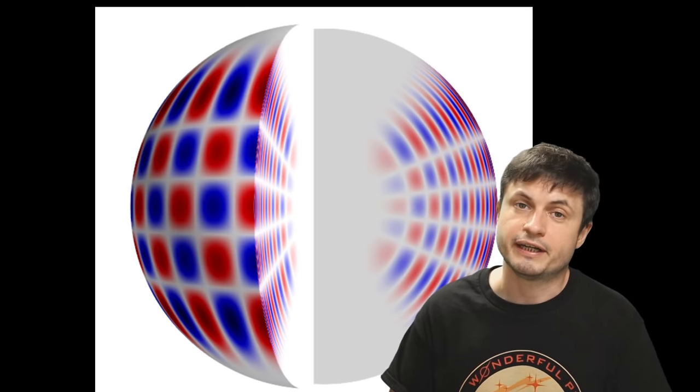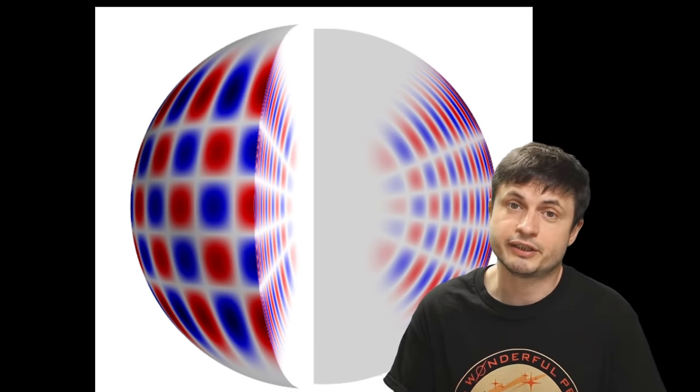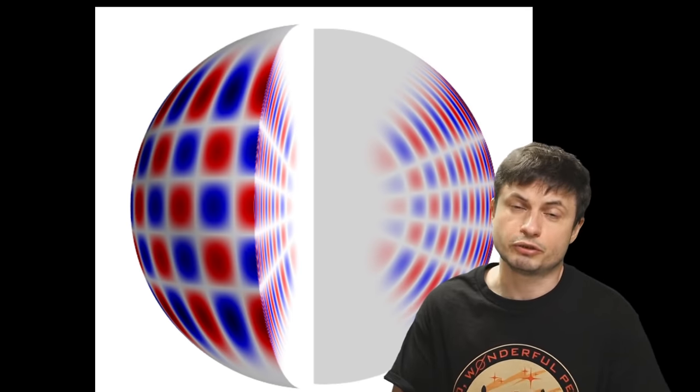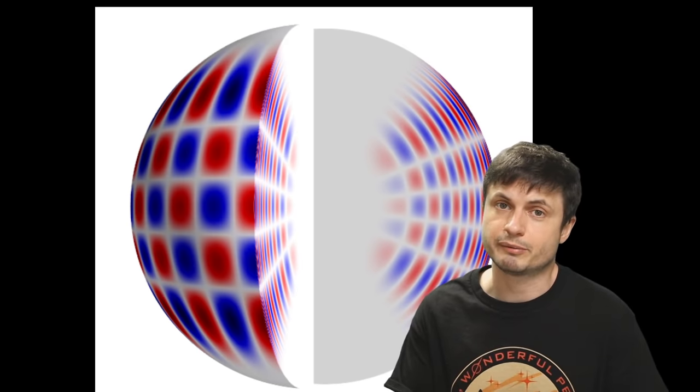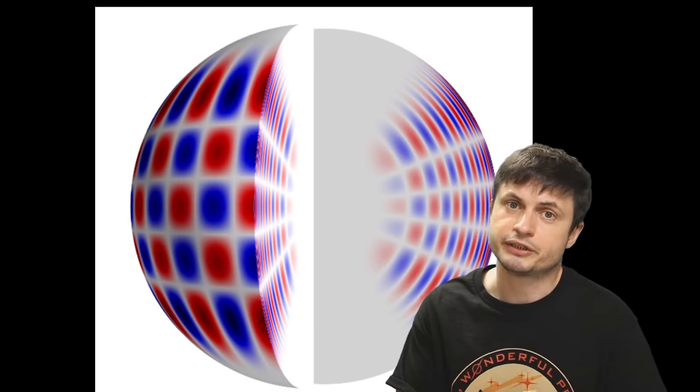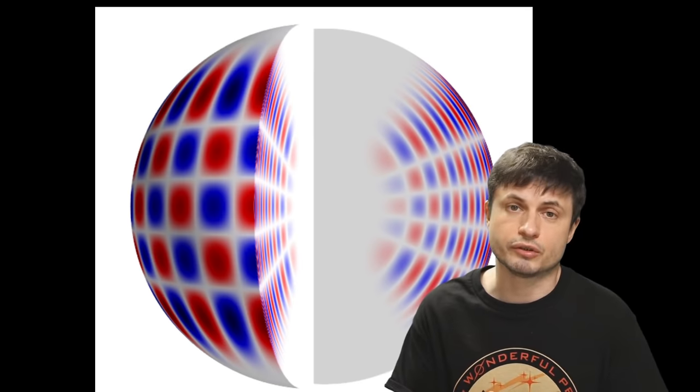Similarly, by studying what happens on the surface of the Sun and identifying specific seismological activities, the scientists studying the field known as helioseismology can generally determine what happens inside our Sun as well. This is exactly how we know, for example, where the nuclear reaction takes place and what happens in some of the regions of the Sun itself. But by observing different types of wave effects and different types of activities in the rings, likewise, we can also determine what sort of an internal structure is causing these various waves to appear in these rings.